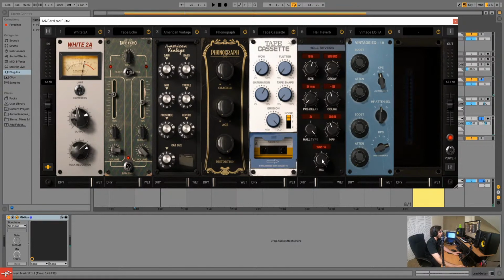I don't want to go too crazy. You could also see my hall reverb's all the way at 100%, but my dry wet's only at 25. So a couple of tricky things going on there. And see, my compression is just straight through, but you can do some, it's similar to parallel processing. But yeah, so that's a cool sound. And with the other guitar.